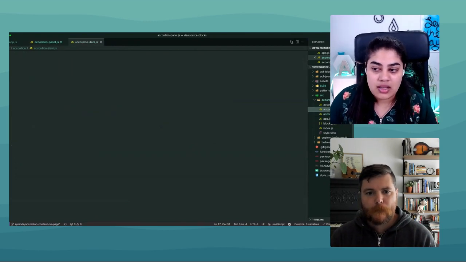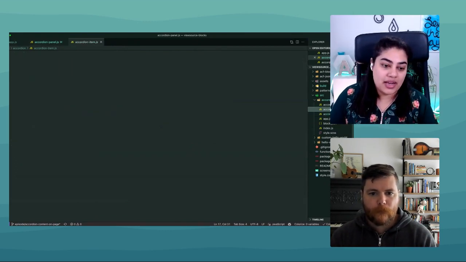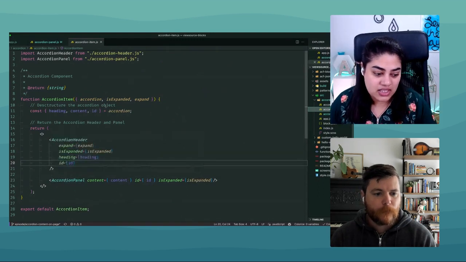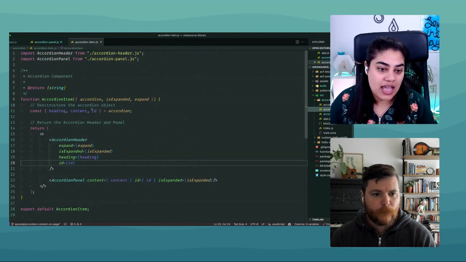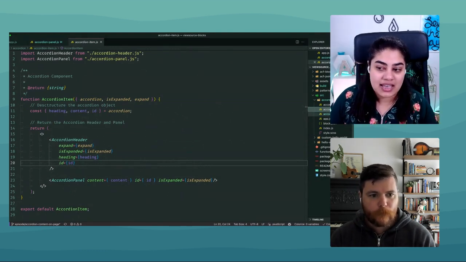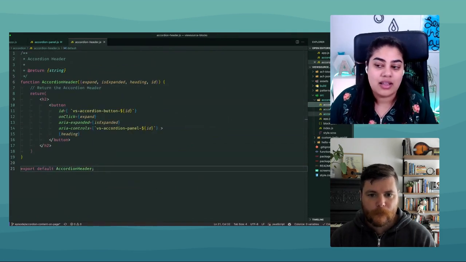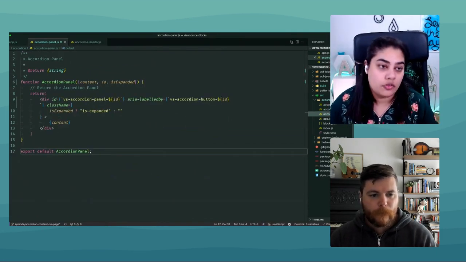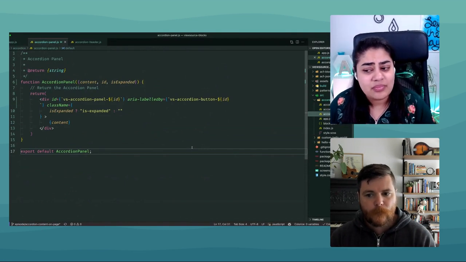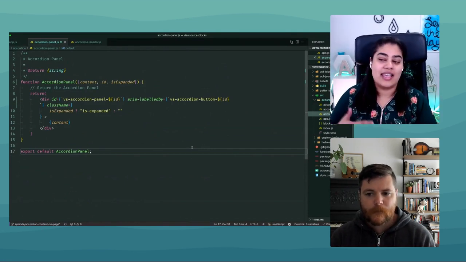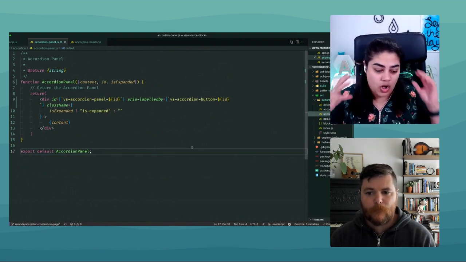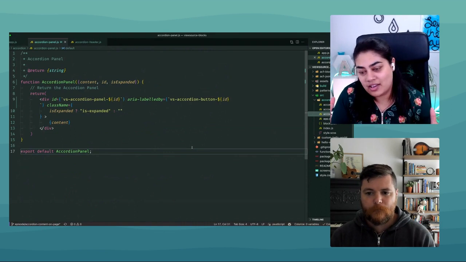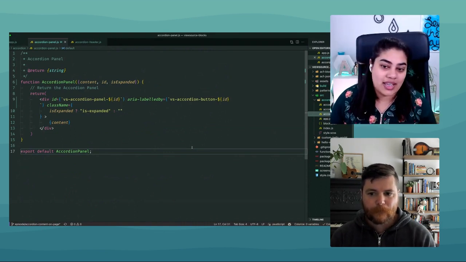So for example, accordion item is really just a bridge, but it doesn't need to use isExpanded itself anymore. So if you were using context, we would just not have isExpanded here at all. And instead, we would just import the isExpanded argument or prop directly in header and in panel from our app.js. But doing that, it takes a little while before you get there. And in a lot of blocks and a lot of small React programs or applications, you really just don't need to get that fancy.